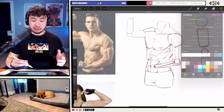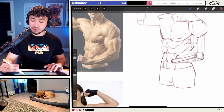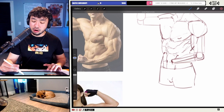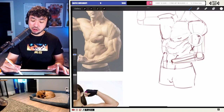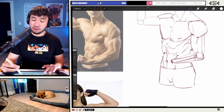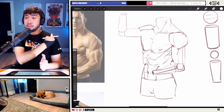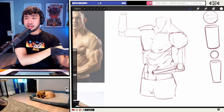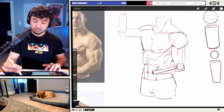Now, the reason why this is important is because from a gestural standpoint, you can actually use the bicep as an indicator to figure out where that arm should be directing to. Because you know that the bicep connects to the humerus bone, you know that it'll shoot kind of straight up there and follow along parallel to the rest of the shoulder, right? So that bicep is a good indicator of that form right here.